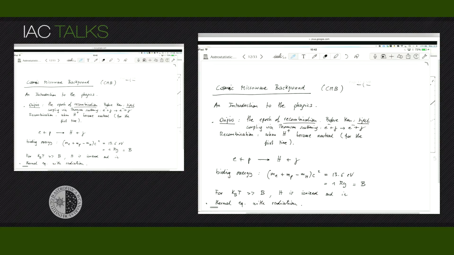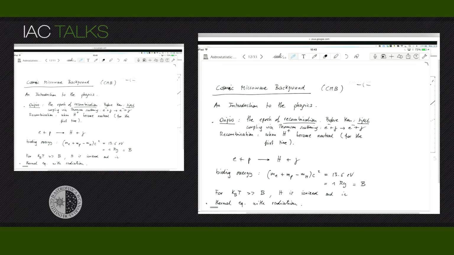So as I mentioned before, the origin of the microwave background is at what we call the epoch of recombination. Now the name, if you haven't heard it before, is a little bit misleading. We call it recombination. That's the time where the universe became neutral for the first time. Although it's called recombination, that's the time where hydrogen recombined for the first time. So before then, the universe was too hot for protons to capture electrons and stay neutral.